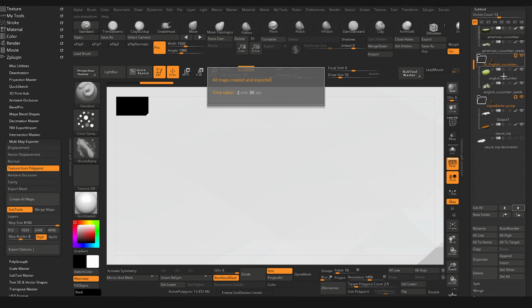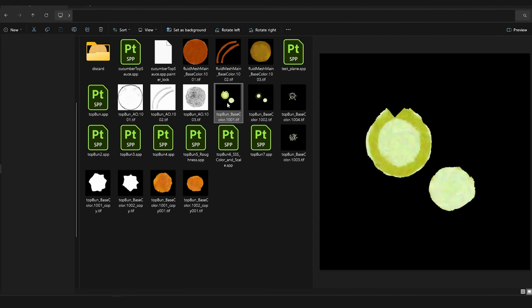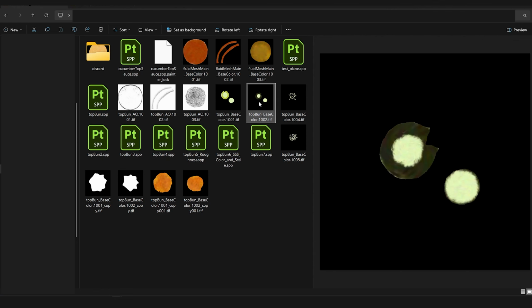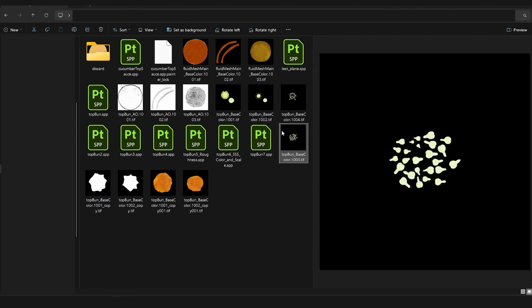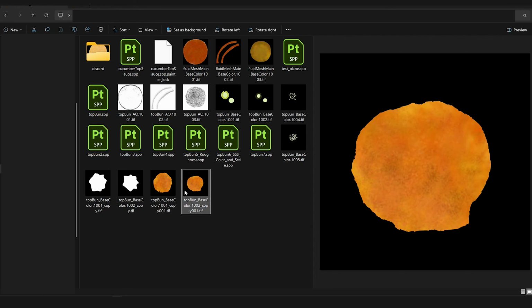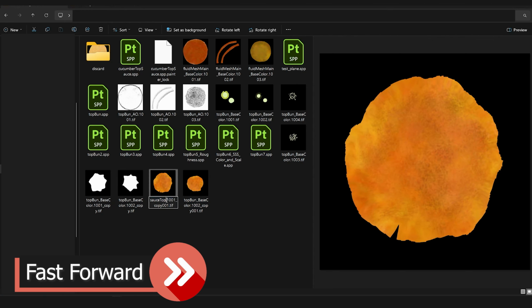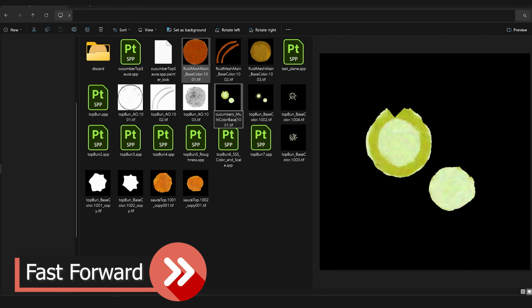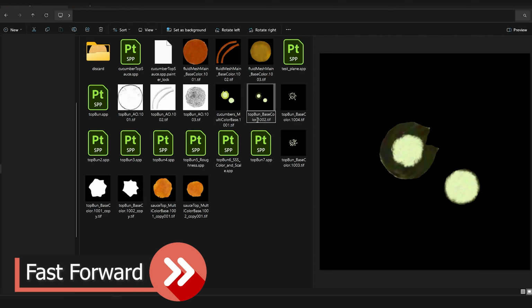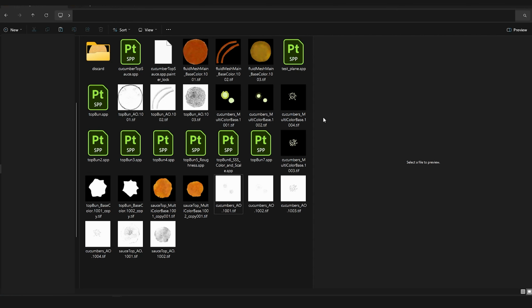Yeah, so when it comes to texture detail like this, it's a pretty quick process. So it took 2 minutes and 30 seconds. So these are the multicolor maps that I just exported. This is for the cucumbers, and this is for the sauce. I don't know why it does this wrong renaming thing, but I'll just rename them. All right, so now we're ready to go into Substance Painter and assemble our multi-color base and our centric base.